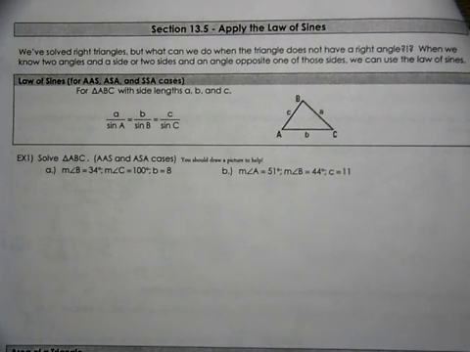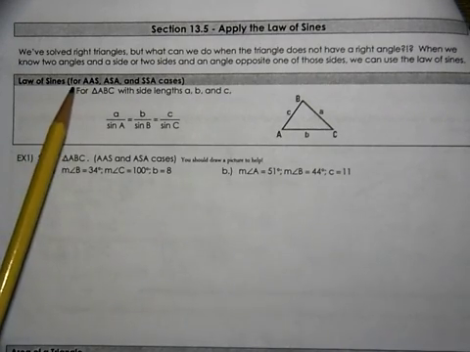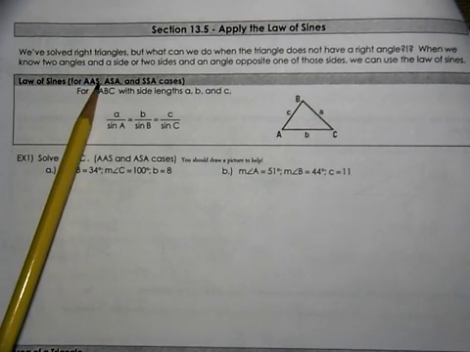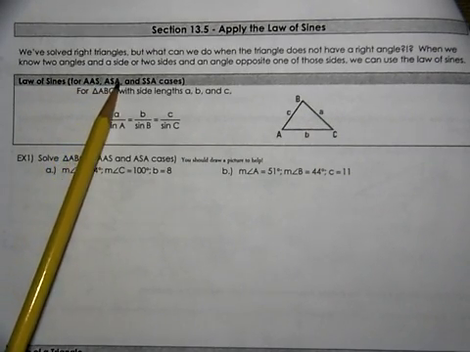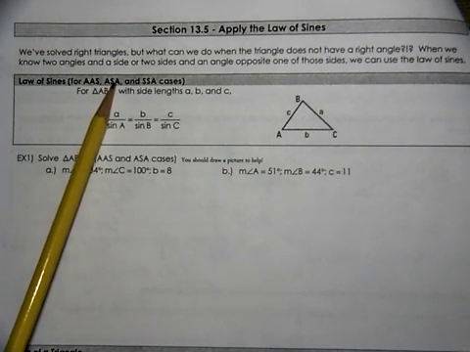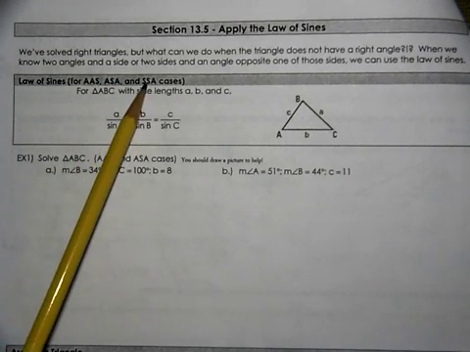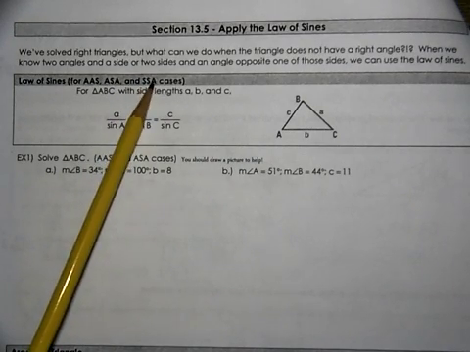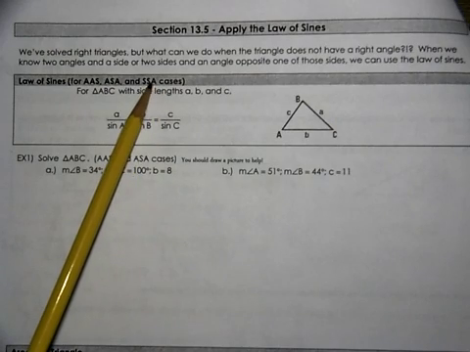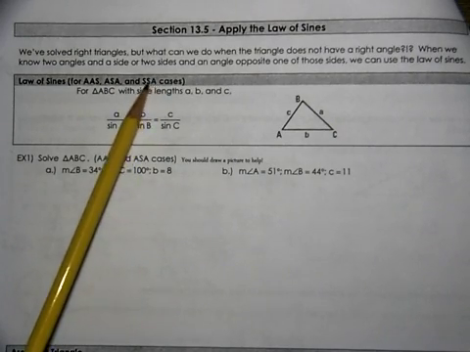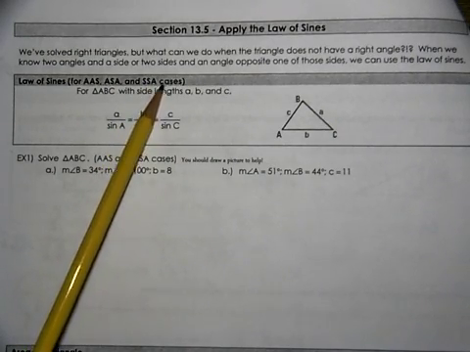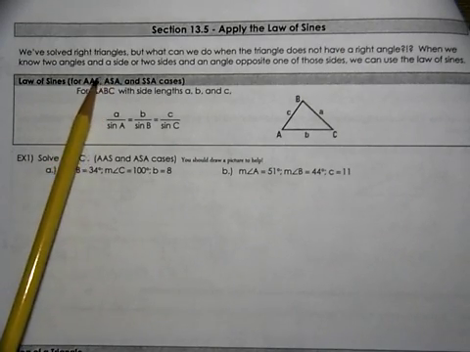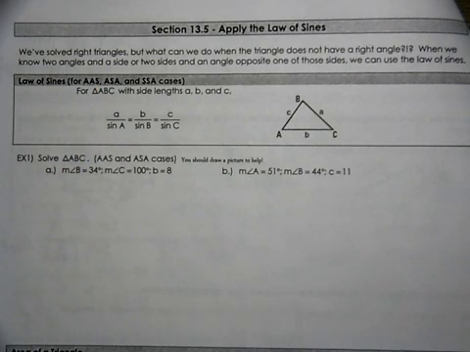You use law of sines whenever the information that you're given is two angles and the non-included side, or two angles and the included side. There's also a scenario where we can work with two sides and the non-included angle, side-side-angle. That's the situation that's going to have to check for multiple triangles. Otherwise, these two will only have one possible triangle.